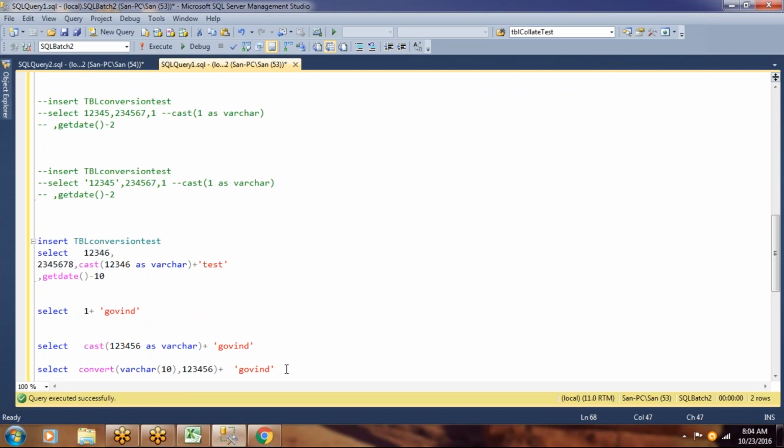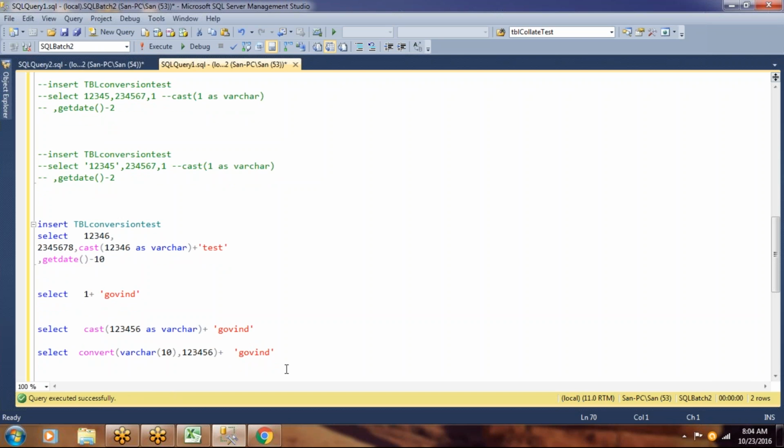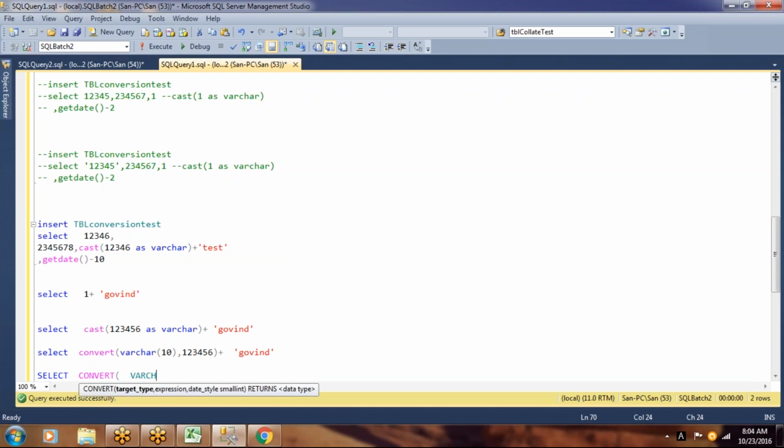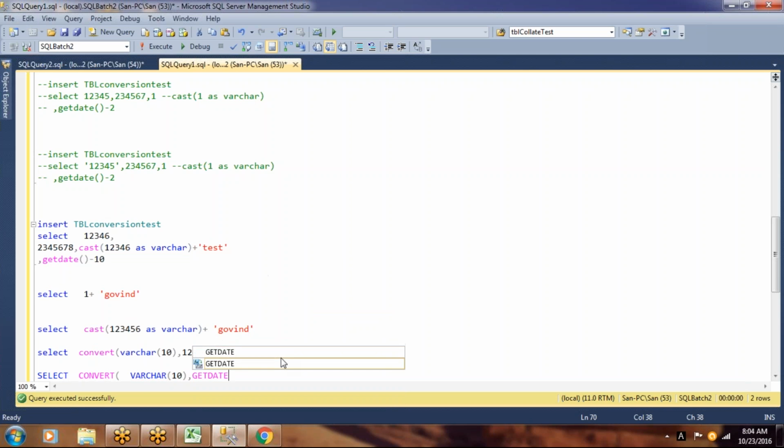But where will we be using convert? In the date time format. If you want to change the date time format, then you would go with the convert function. Let me show you: varchar 10 comma getdate comma 112.